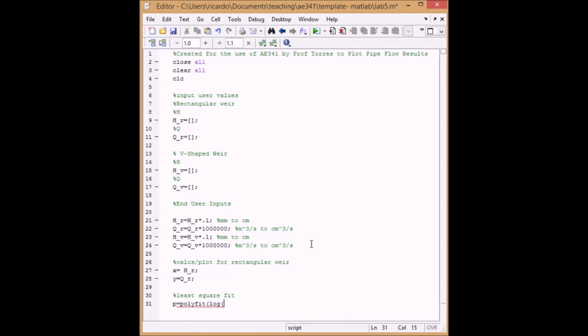We're going to be taking the log of x, log of y, and it's going to be a linear equation, so we use 1. So y least square fit is equal to exponential p1 times log of x plus p2.